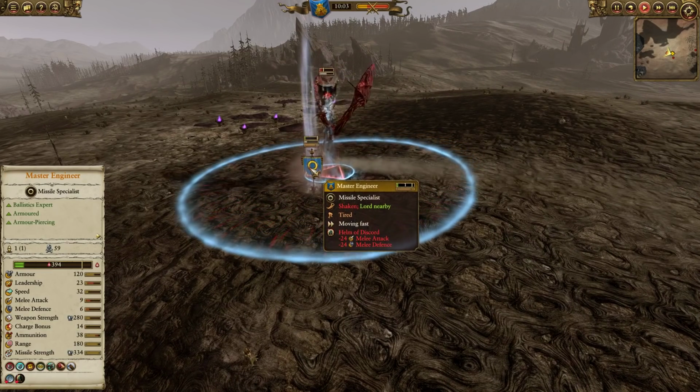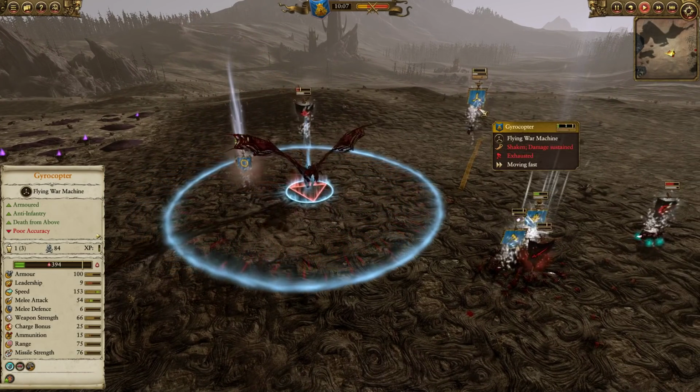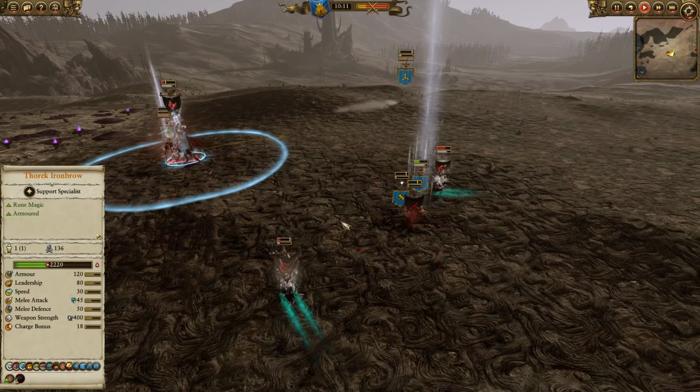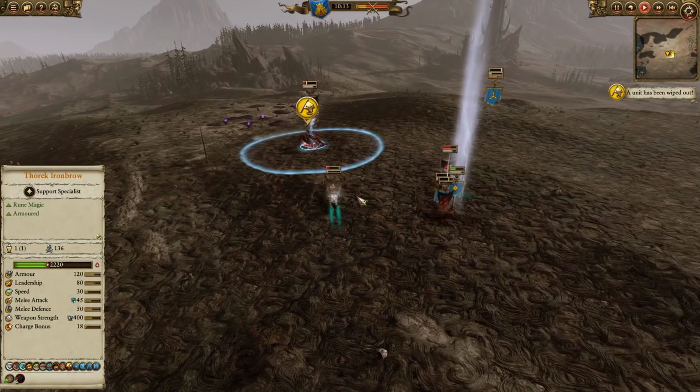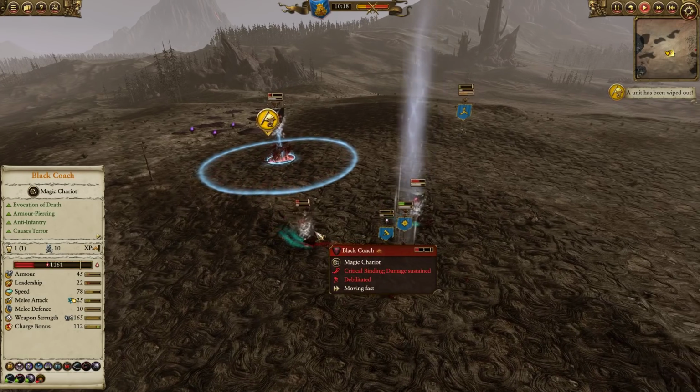And what's this come down? I was Helm of Discord on the Master Engineer, who's just trying to distract as long as possible and buy time for the Gyrocopter to do a little bit of damage at least. Trying to get that bounce power back in my favour, because it is looking very bleak at the moment. All it is, though, is 3 single entities, 2 on the verge of destruction.